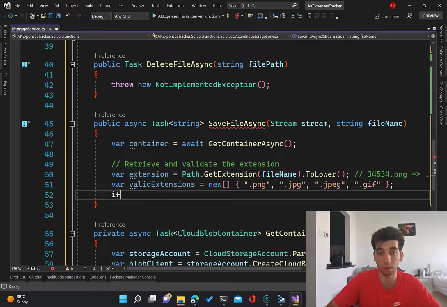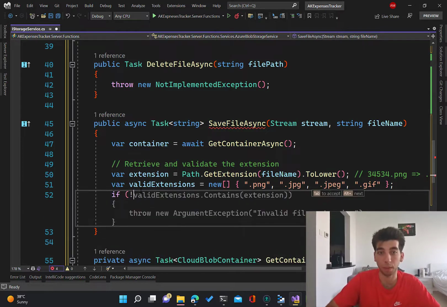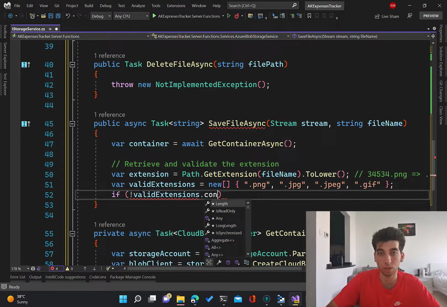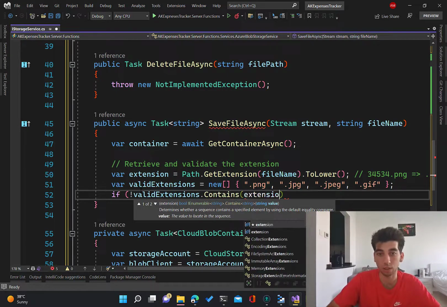So I'm going to type if valid extensions contains the extension.